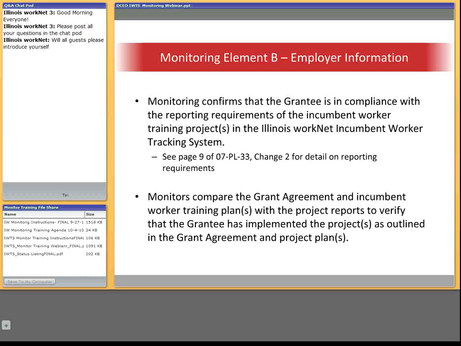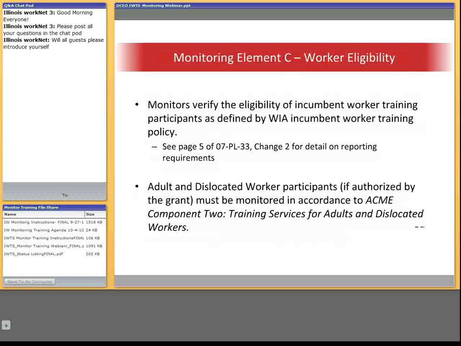The third element, element C, is worker eligibility. So monitors are going to verify the eligibility of the incumbent worker participants as defined in 07PL 33, change 2. Again, that's your primary source for looking at eligibility of the participants.